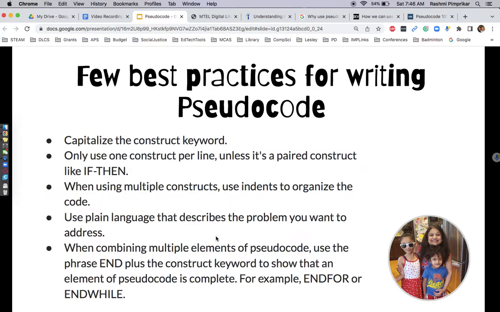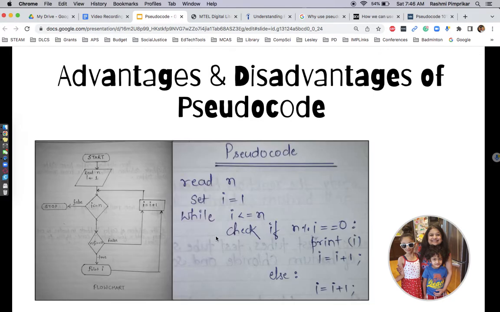What are the disadvantages of writing pseudocode? Well, there are a few. Working with pseudocode involves some challenges to consider. If you want to use it for project, it isn't standardized. So you might want to standardize it or use the standard construct or create again a glossary of the terms that you're using. Writing pseudocode also takes time and planning, which means delaying the process of actually writing the code.